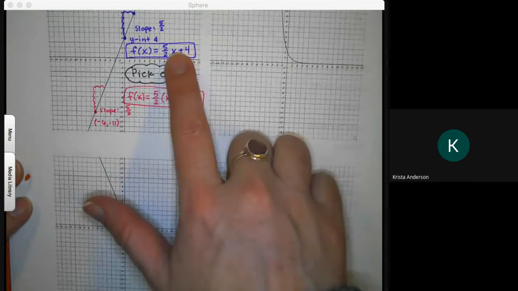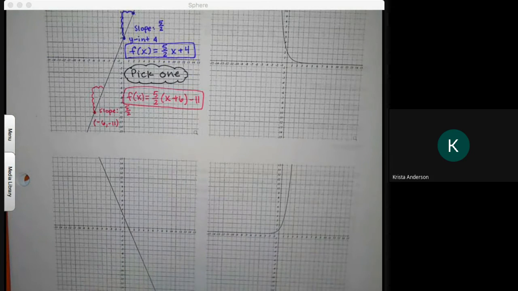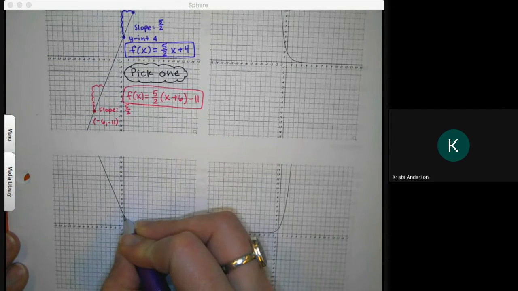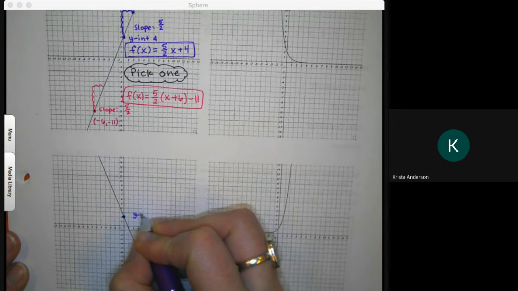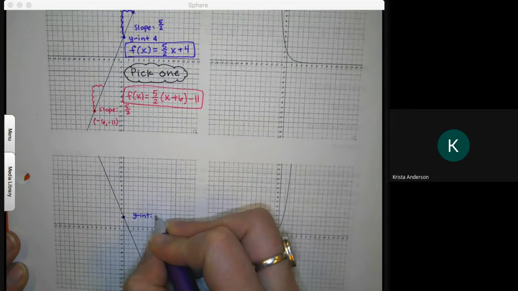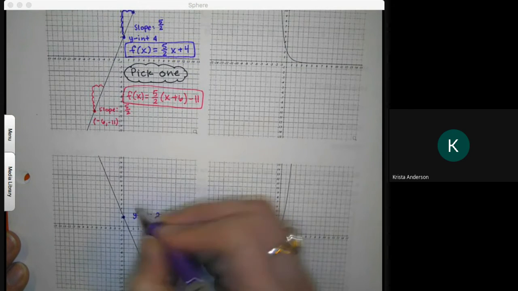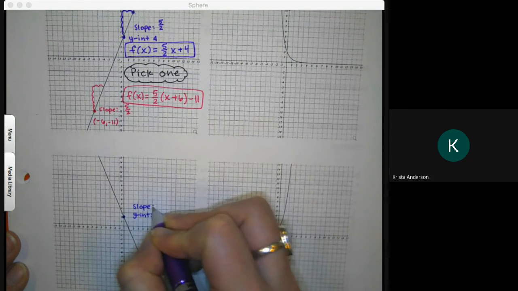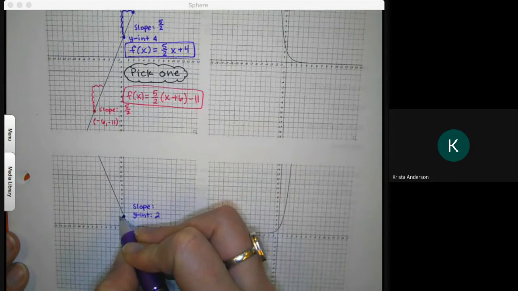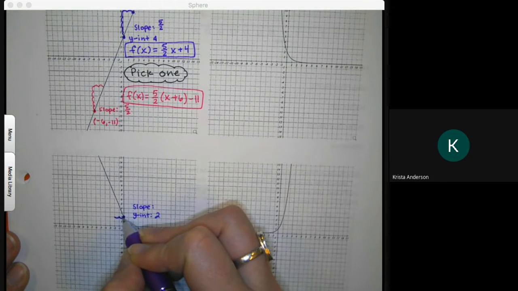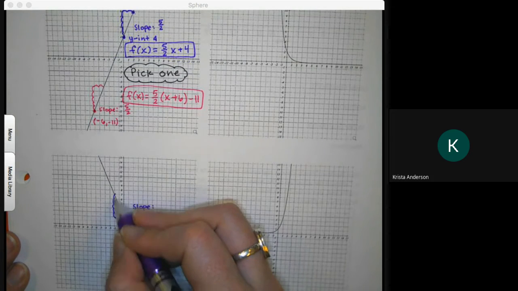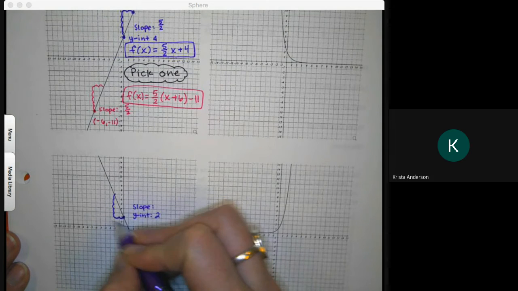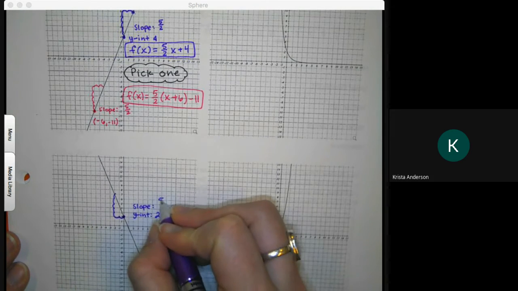I'm going to do the slope-intercept first. The y-intercept, sorry, that was weird. Y-intercept is at a +2. And my slope, you can do it different ways, but you have to be careful. It's 5 up. My rise is 5, and my run is 2, so it'd be 5/2.